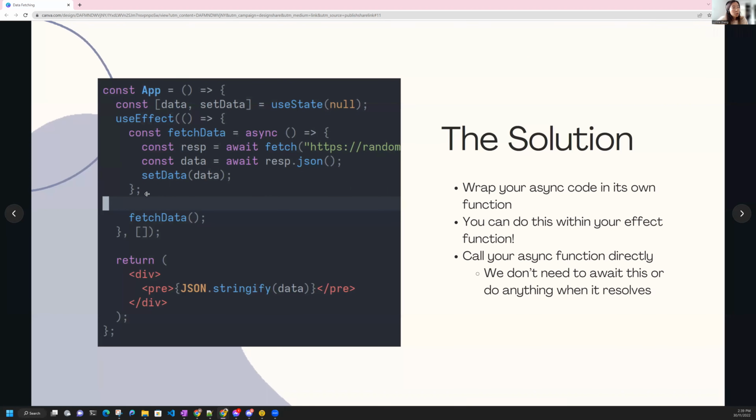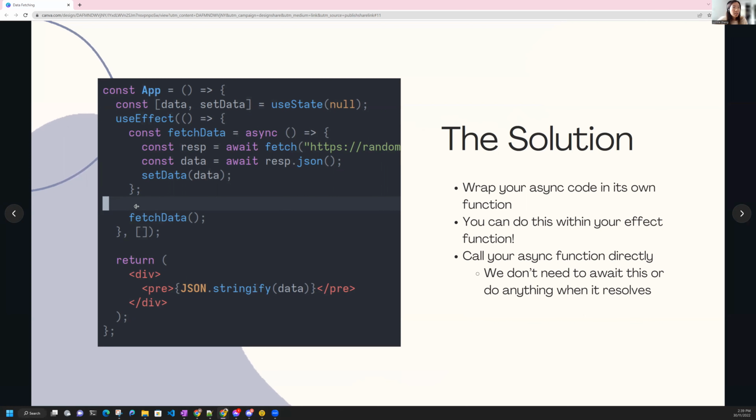So this is just defining it up here, right? You've created the async one, and you can do this within your useEffect. You don't have to, but you can. And then once you've done that, you can call the function directly.